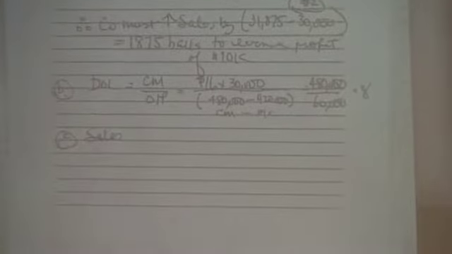The answer is no, right? So sales information is not going to be relevant in this case because the sale price is not going to matter for the new and the old machine. It's going to be the same irrespective of whether we produce the balls from the old or the new machine. What's relevant is going to be variable and fixed.